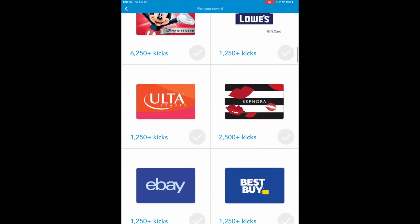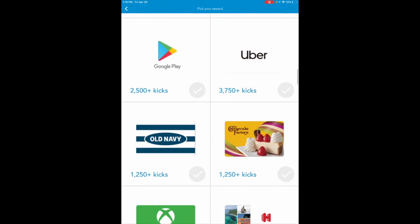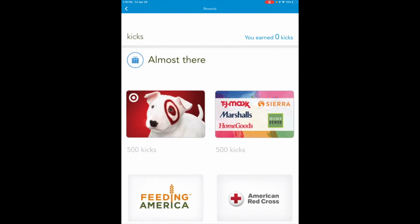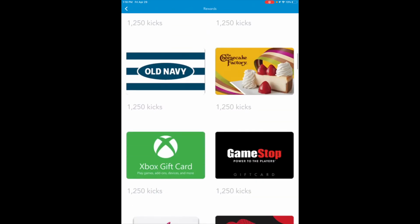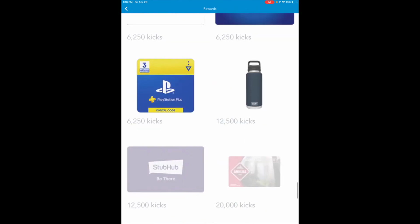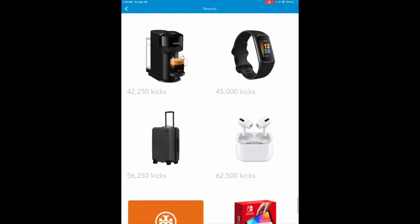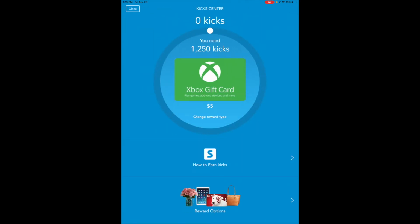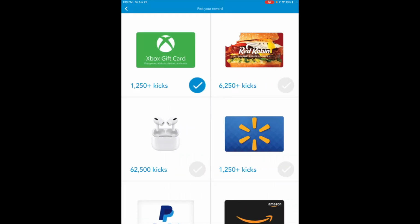There's Starbucks, Disney, Sephora, Lowe's, Home Depot, all of those amazing options. And they even have products that you can go ahead and win, like you saw before, AirPods. I know they have like a scooter or something. I remember seeing they have like watches, as you can see here, suitcase, water bottle, Nintendo Switch. But that is a lot of kicks. But again, it is definitely up to you and how you want to receive your reward.